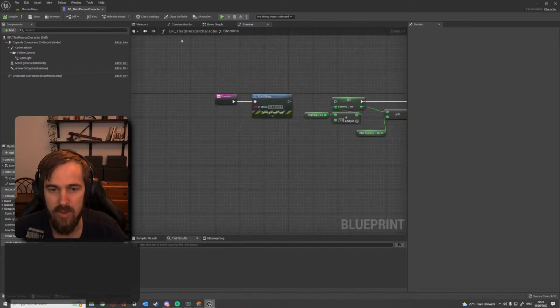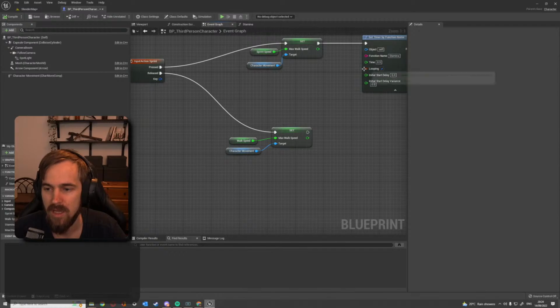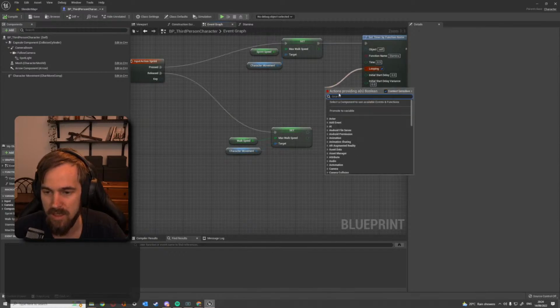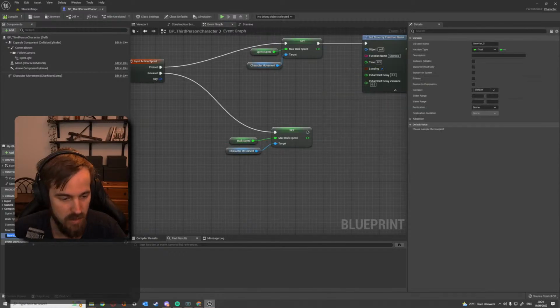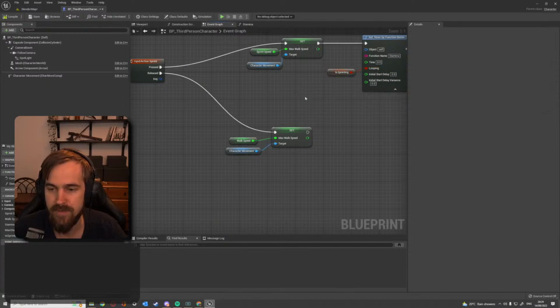So now we say on release. Let's make another variable called is sprinting. This will be a boolean. We take this and we put it in here.